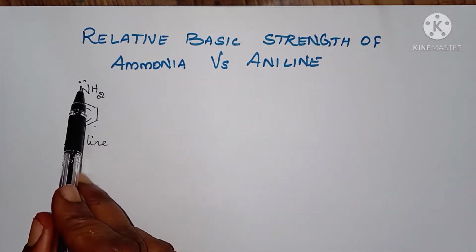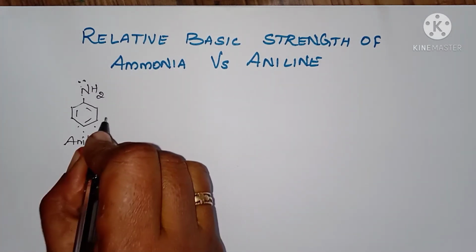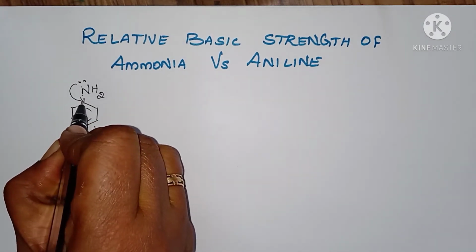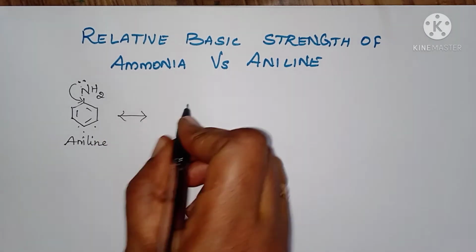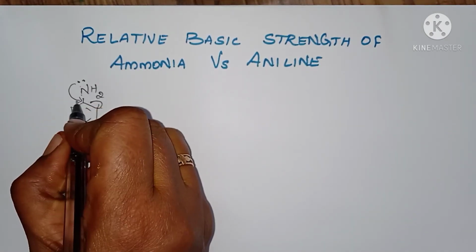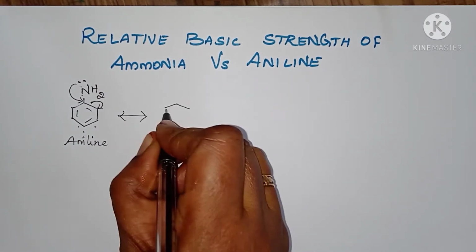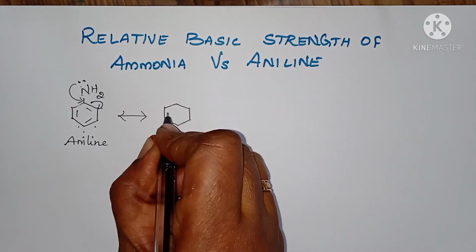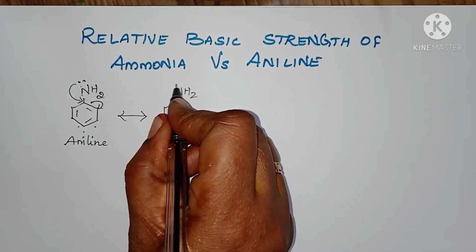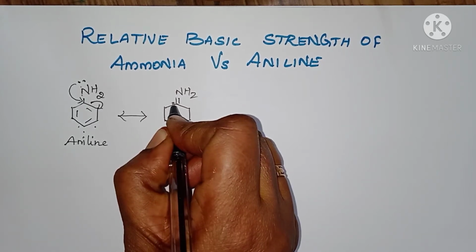Because of this, the lone pair of electrons is involved in resonance. Now we are going to see the resonance structures. This is the first structure. The lone pair of electrons is going to connect over here, and then this part becomes unsettled. When the lone pair comes here, naturally the next bond shifts. So the next resonance structure will have a double bond to NH2. Here the lone pair comes this side, so you get the double bond.